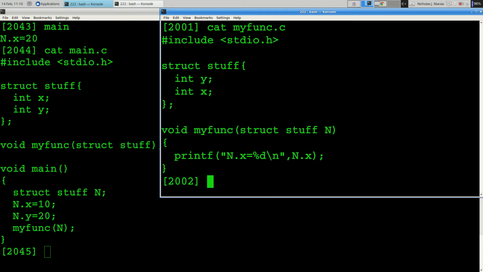So there's the main program on the left, there's my function on the right. I'm clearly in my main program setting x to 10, but in my function, when I print out n.x, it's printing 20.